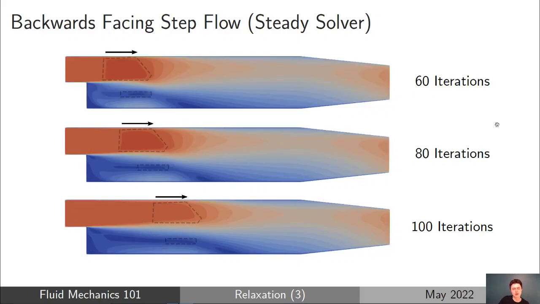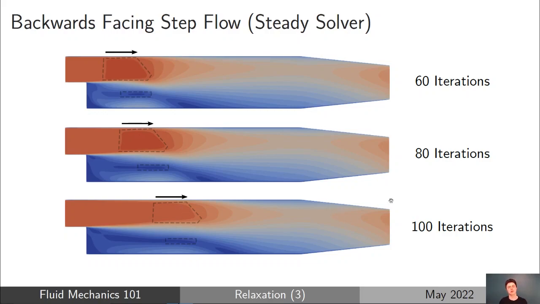And the reason I chose this case to look at, the backward-facing step flow, is because there are some fairly obvious flow features which you can look at as they evolve with the solver. And you can see there's this region of high velocity flow on the top and low velocity flow on the bottom, and as we move from 60 iterations to 80 to 100, we can see that this region of flow is propagating through the domain. It's moving from the inlet to the outlet of the solution domain, and that's fairly easy to identify with this case.